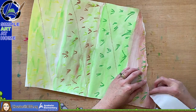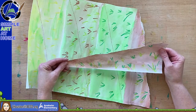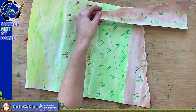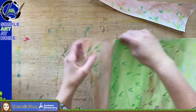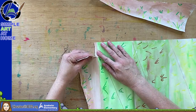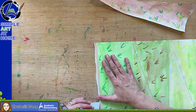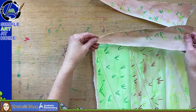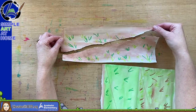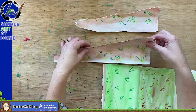I'm going down to my corner. It's great if it kind of gets curved on top to look like a grassy hill, but it doesn't have to. Now I'm going to turn my paper again. This part would be more or less straight. There. So these were the two pieces. They went like this, and I just tore them. Okay. So when we glue them, they'll be on the paper.